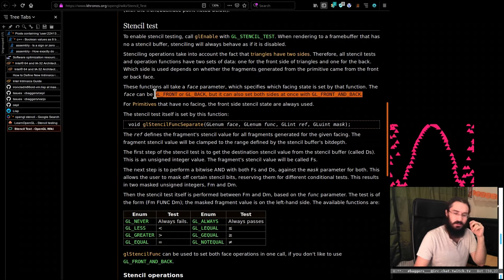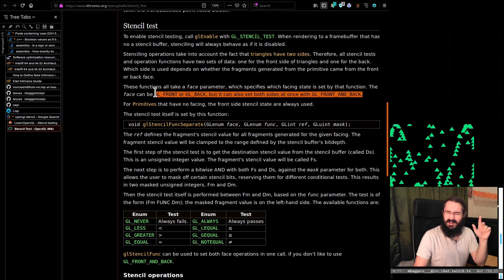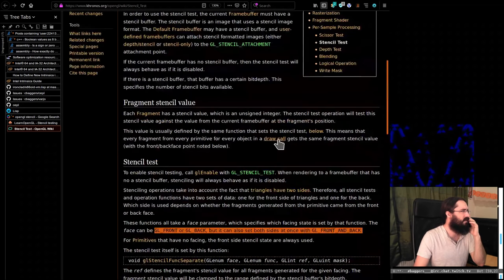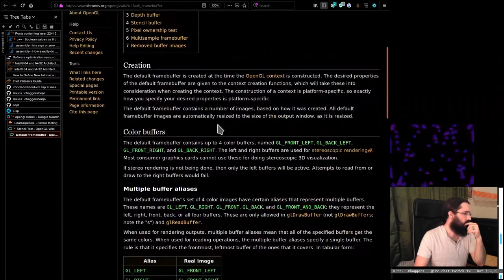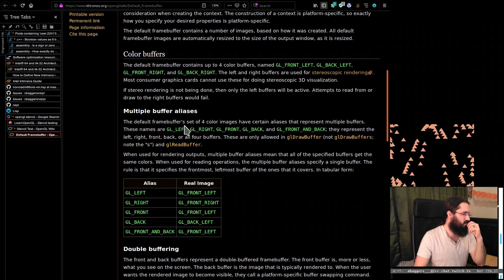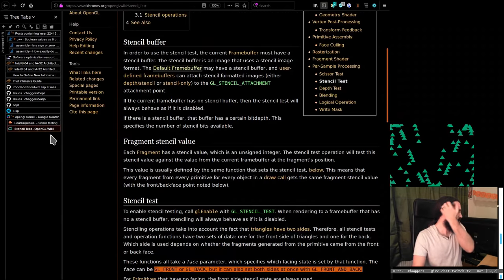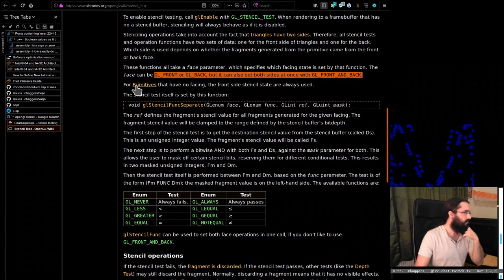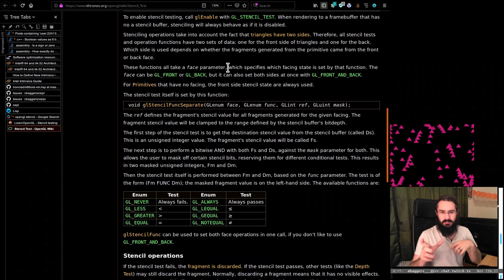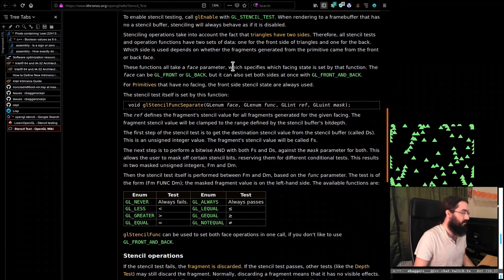So we've got to be careful when we're dealing with this stuff not to get it confused with front face, back face, or FBO targets. You can have front and back on the default frame buffer, I think. I can't remember very well. Let's have a look. Yes. Left, right, front, back, front and back. These are the four images if you're doing stereoscopic stuff. Yeah. Okay, so we're going to make sure not to confuse it with that. We'll see. I think that's going to be okay. Partially because CEPL hides that fact from you. When you use FBOs in CEPL, they have the numbered color attachments. And we also make the default frame buffer use that scheme rather than having a separate scheme like GL does.